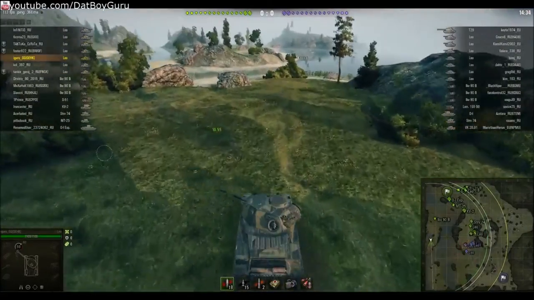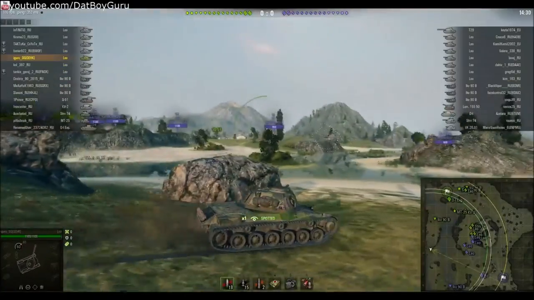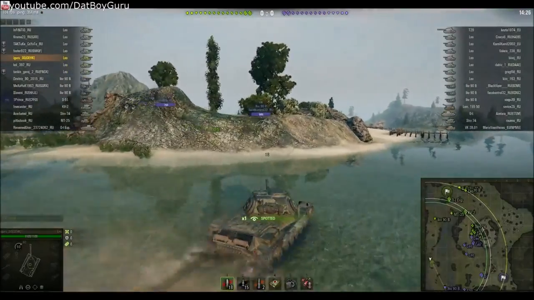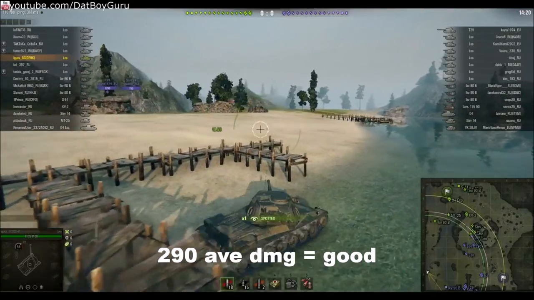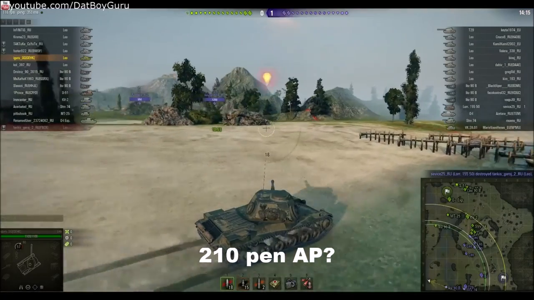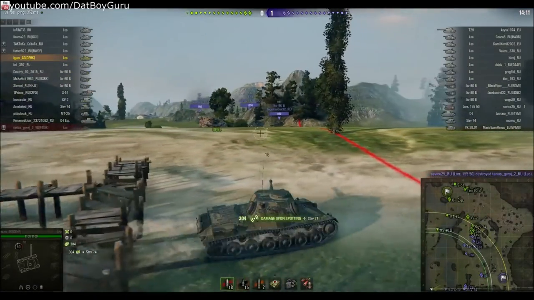So let me talk a little bit about this tank. Like I said, it does feel a little bit like the T20. It has very slow reload time. It has very slow aim time. Although it does quite good damage. It does about 290 average damage. And the penetration, I think, is about 210 with the AP.